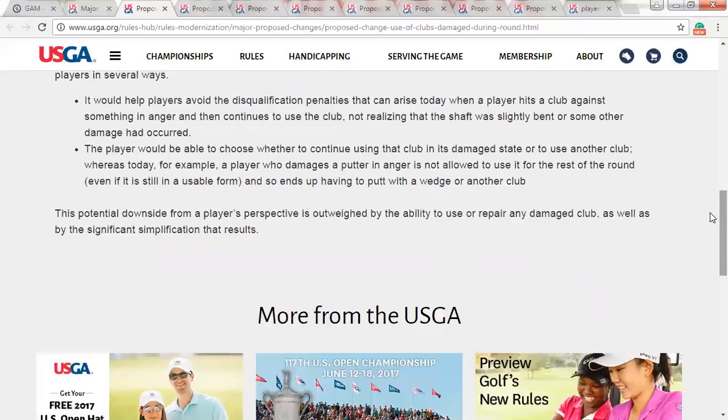We used to have a kid in high school competition. He had a bullseye putter, and he would bend it a certain way on the putting green before our matches. And he would play it that way, and because it wasn't damaged, it was how he started. But you can actually adjust your club. What's the difference between bending the club and using it, or breaking it in half and using an 18-inch putter that's broken in half? Are you allowed to use it? Yeah.